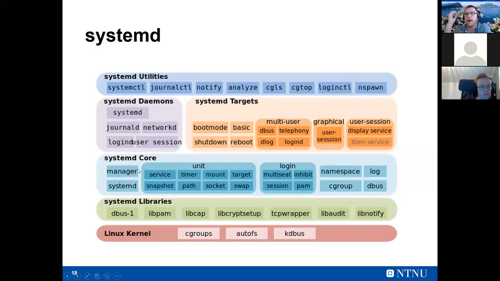So the original run level system would not care about how many or which kind of sockets are allocated, or which file systems a particular service uses. That was all left to the services and so on. But the idea in systemd is to define endpoints of different types, so-called units, that can be services, timers, paths, mount points, sockets and so on. So various other ones that could be managed independently.